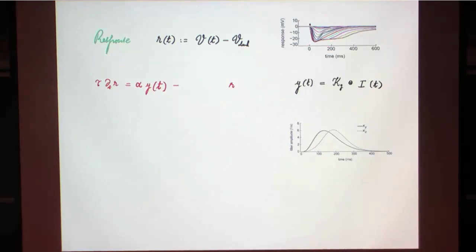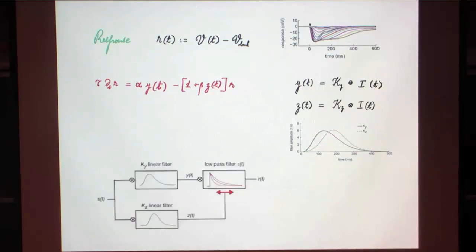And so I'll just add a very simple term, a term which controls the relaxation here, which will also be a convolution between some filter and the light input. Okay? And the second filter, Kz, will basically be the same. It will be somewhat slower, and that's it. But it's on the same order of magnitude.